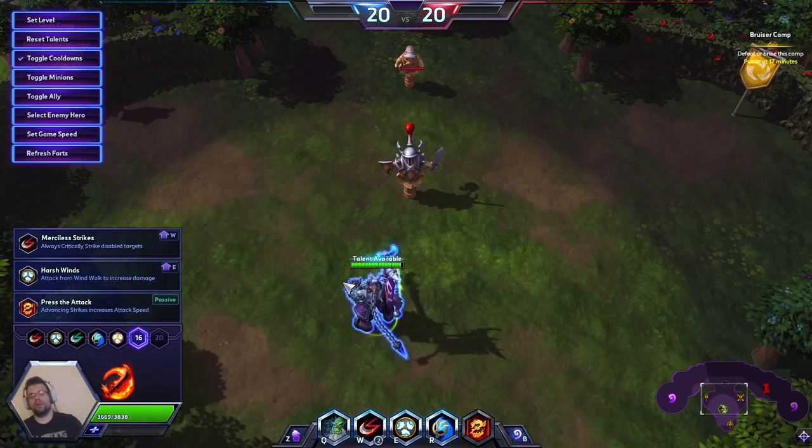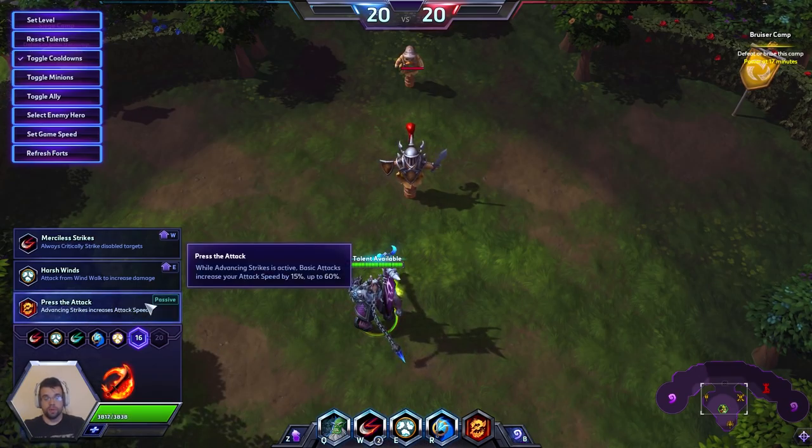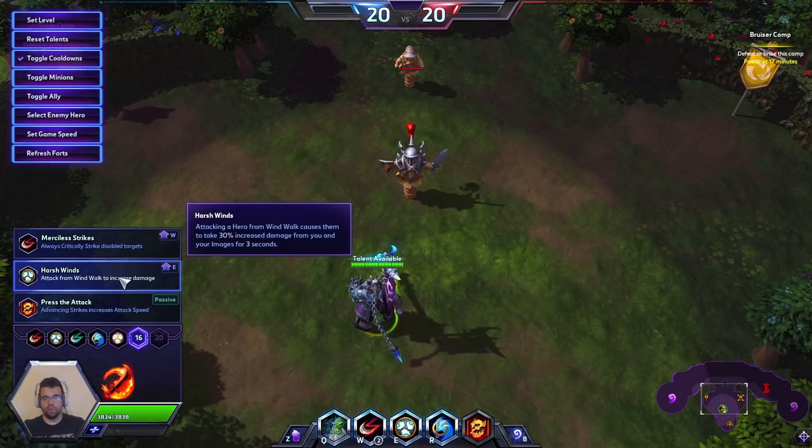Merciless Strikes is going to be only in very specified compositions of heroes. Like maybe very strong with ETC, who can stun almost all the time, and then he picks up Face Melt, which slows enemies on his W. Very strong, very strong. So I think I'm gonna go for Harsh Winds.